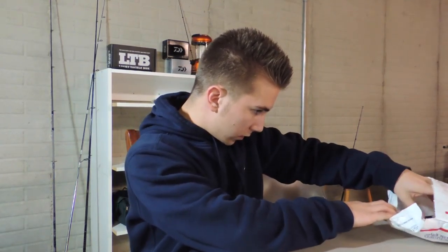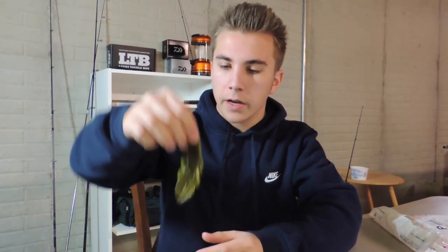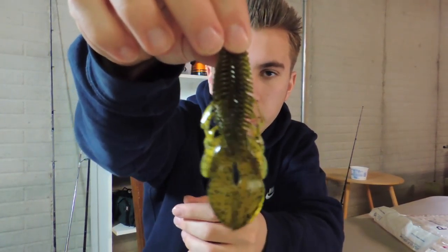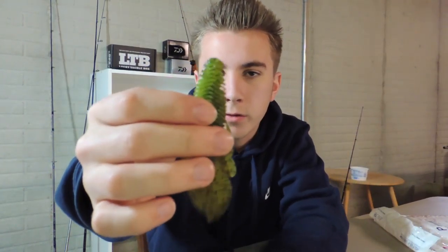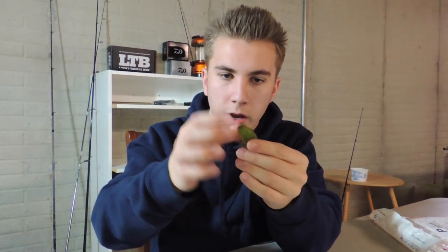Next thing is the Fuzzy Beavers. The color is called Kewl Kiwi — Kewl spelled K-E-W-L — and it suits this bait perfectly because this bait is very cool. It's a green pumpkin and black fleck on top, and on the bottom is a kiwi color with black fleck, obviously resembling the seeds of a kiwi. What's really cool about this bait is the little ribs right there — they trap air bubbles, and when the bait goes down it sends the air bubbles up, creating a reaction strike as it goes down. It also helps keep the pincers or claws up in the air. You just peg this with a weight or put it on a jig, preferably a stand-up jig.